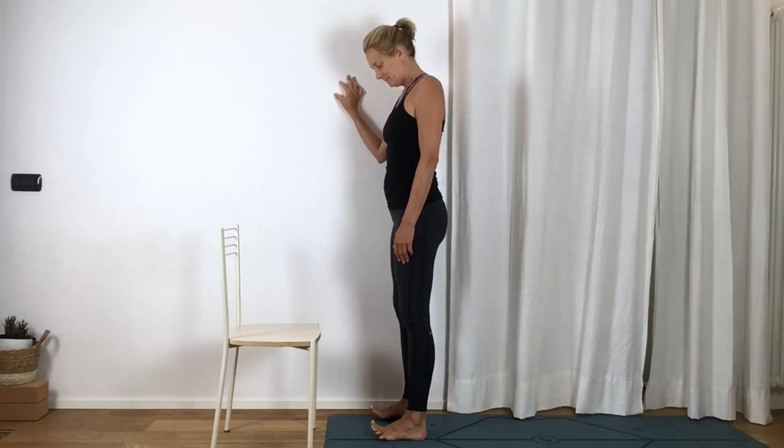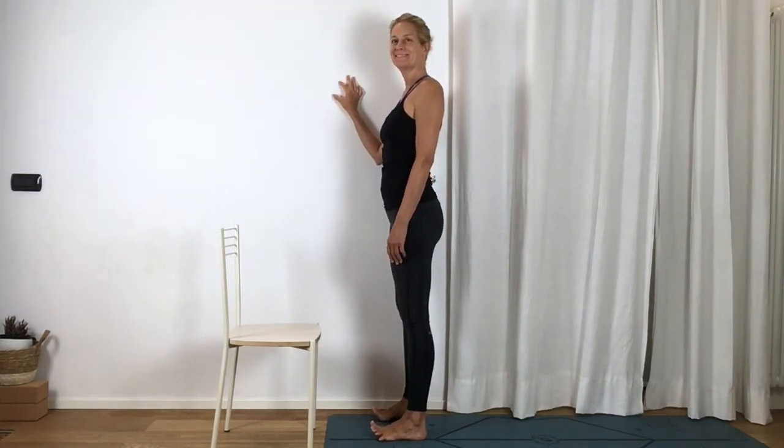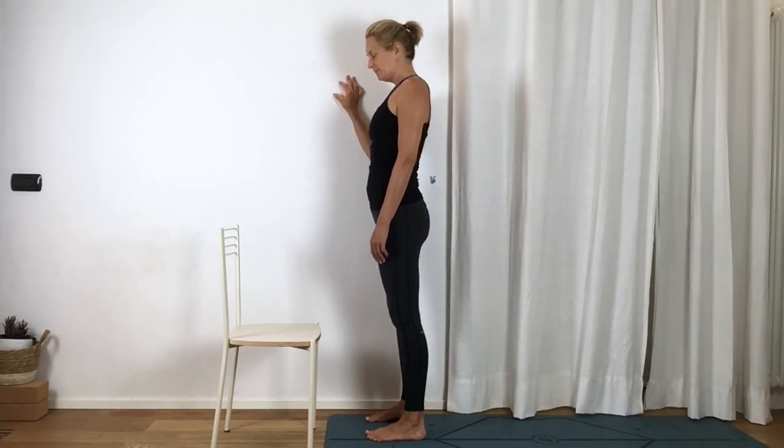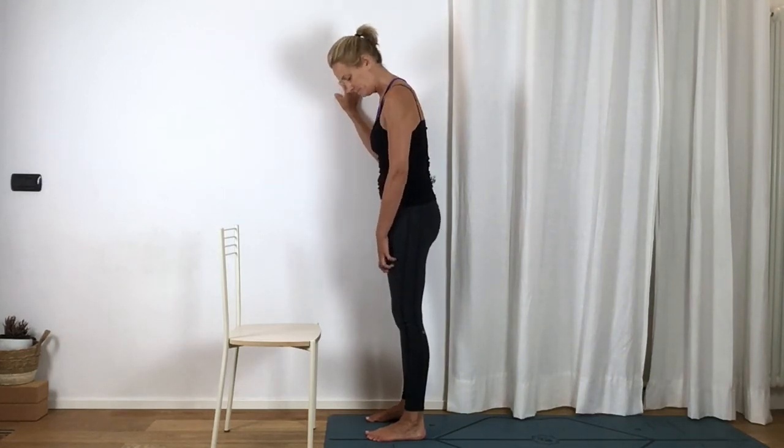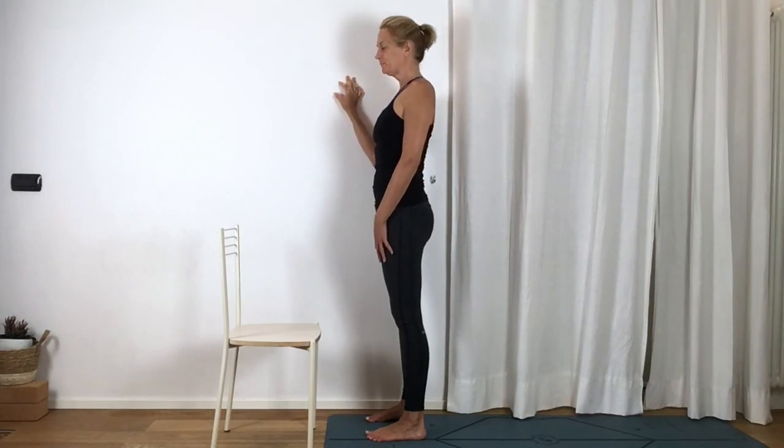And then from here, lift your toes off the floor. All of your toes, spread them wide, and then drop them back down to feel the rooting and the grounding of your whole foot on the floor. And then lift up from your kneecaps, which will engage your quad muscles, those muscles along the fronts of the thighs. Feel the engagement and the lifting from there.